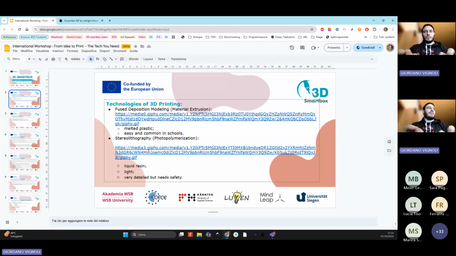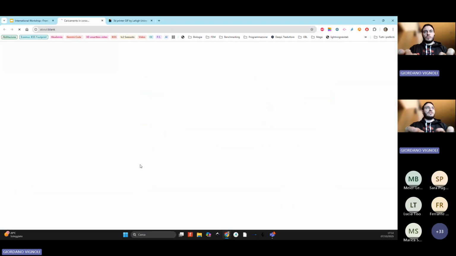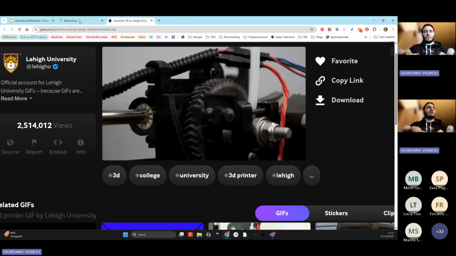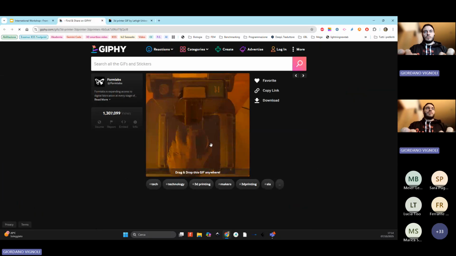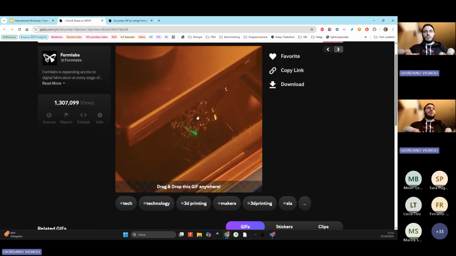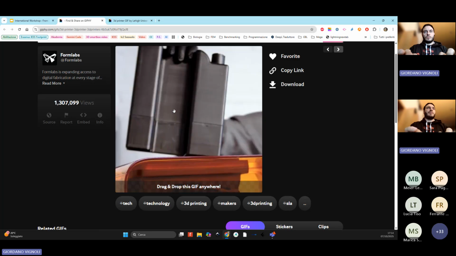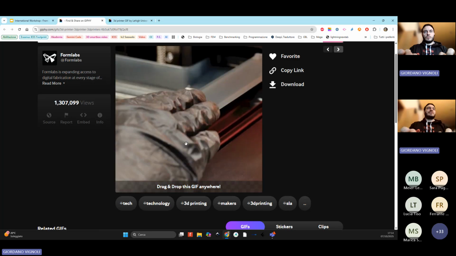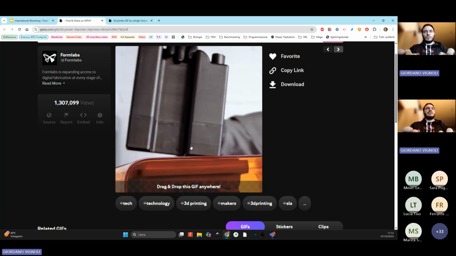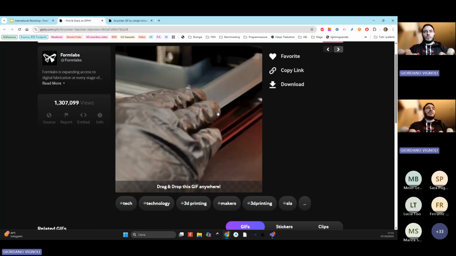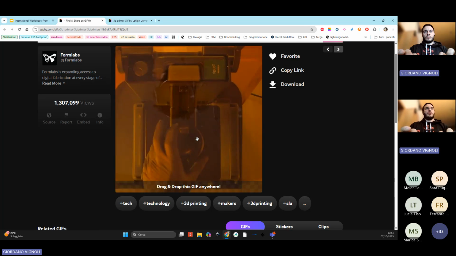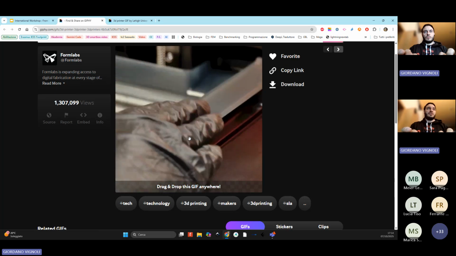I will show you what I mean, because it's easier when you see the process. So in resin 3D printing, you put a liquid resin, a liquid plastic, and you put inside the file. We will see which kind of file. And under the resin tank, there will be a light, as you see in the GIF, in the video.